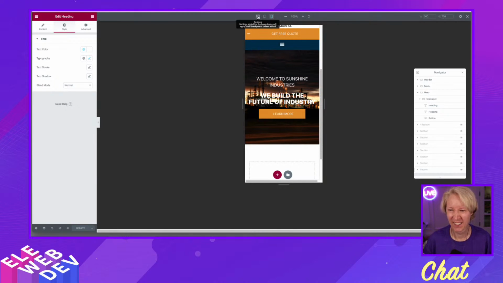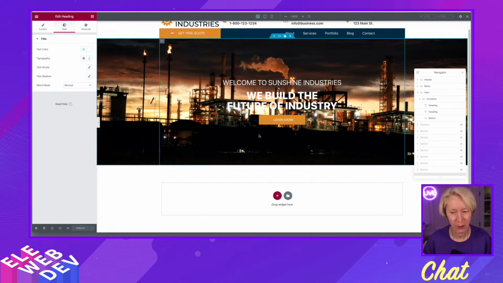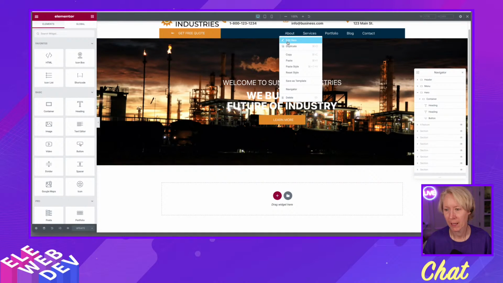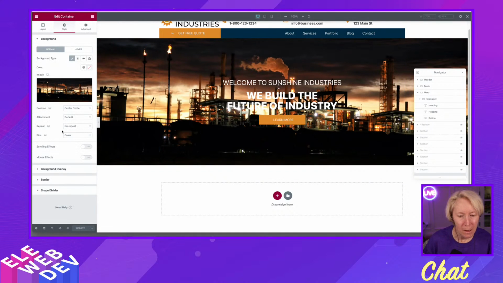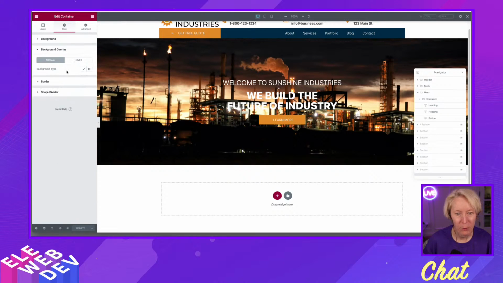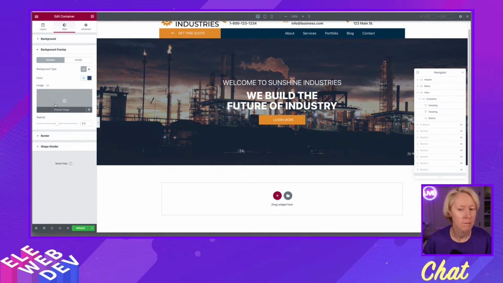You can't read it. Normally, in regular circumstances, I would not do that. I would do something like this. Okay, if you want me to do it, I can hear you screaming. I'm going to go to a background overlay, and we'll just make it darker. We need to pick a color, and we need a black color body. Let's just do this. That makes it look better.